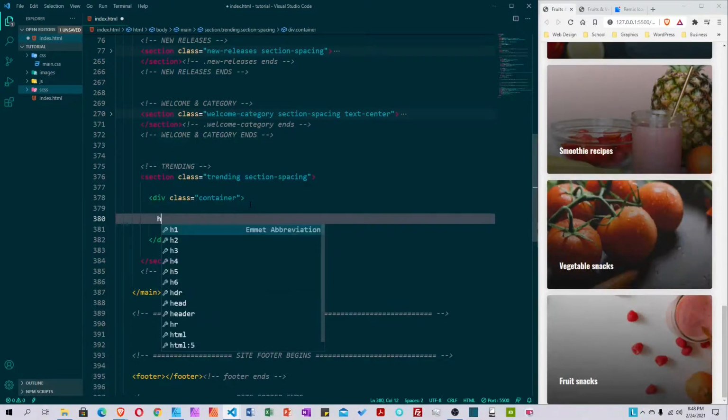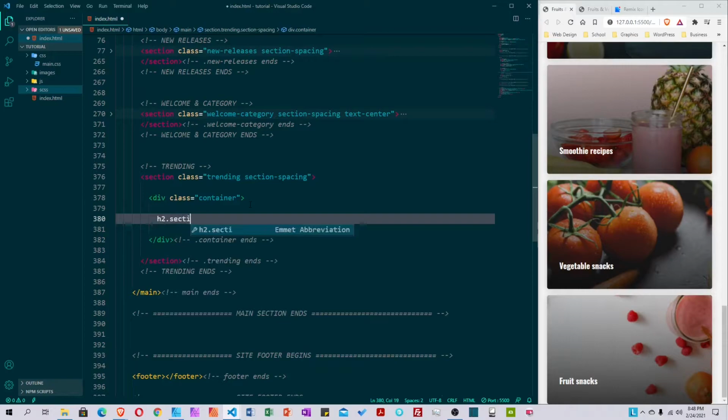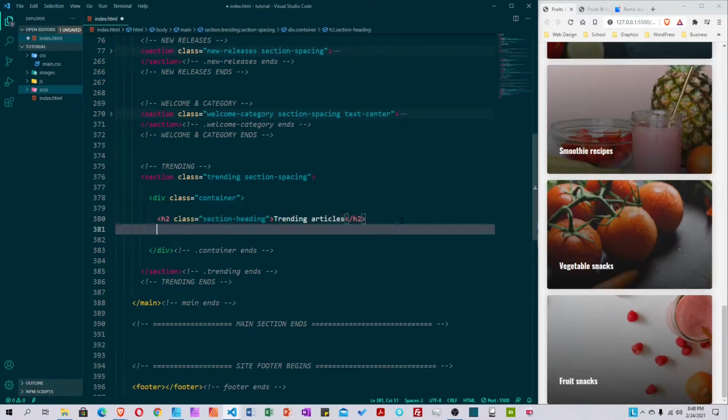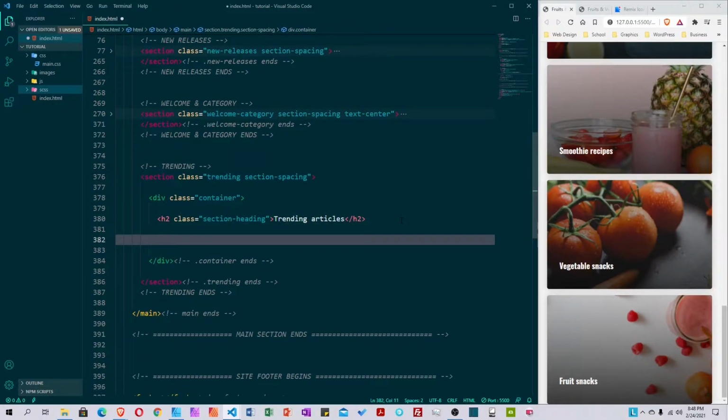Inside here, create a heading 2 with the class section heading, and then we say trending articles. And after this, we create our row class. We can call margin bottom.